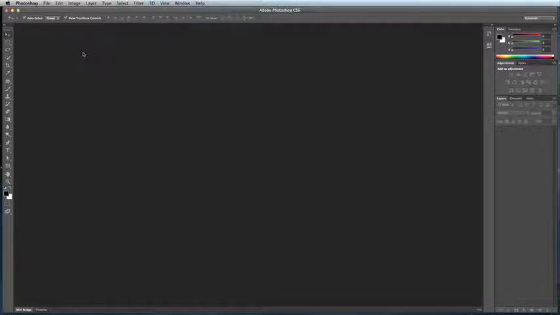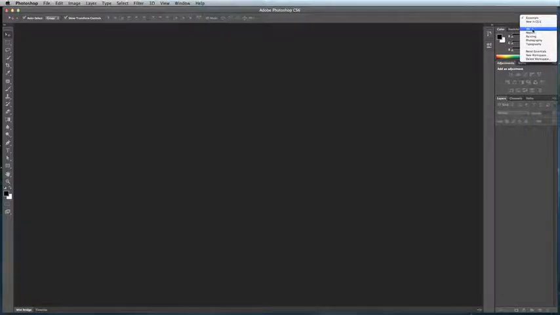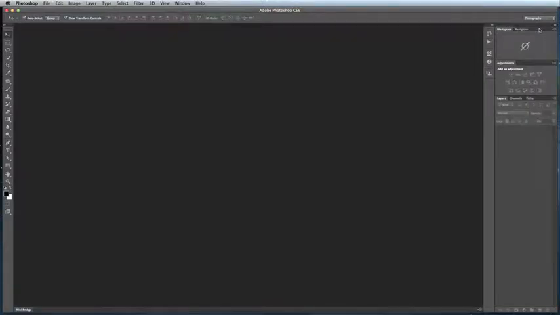Now, most of the programs have different variations of the way the display is shown to you, and there's a little tweak up here at the top so you can select different views of how the program operates. This one is defaulted to Essentials, but there's also other views here. If I click on 3D, the panels change and they are more appropriate for somebody who's working with 3D images. If I'm a photographer, I might select the one for photography, and it changes the organization of the panels in the display. The same is true if I select the one for typography, if I want to work on type.